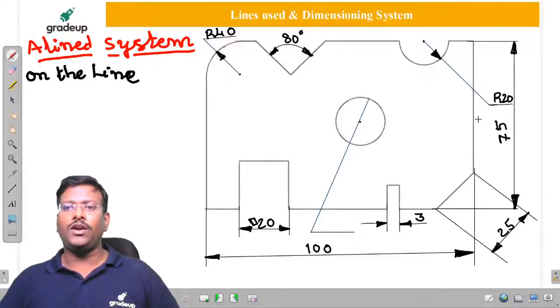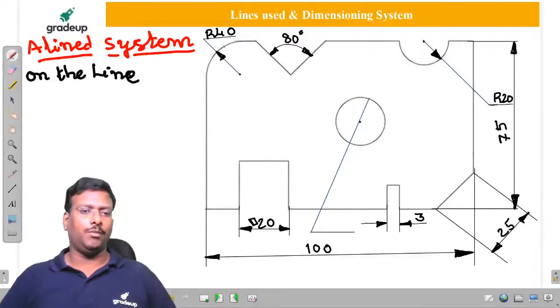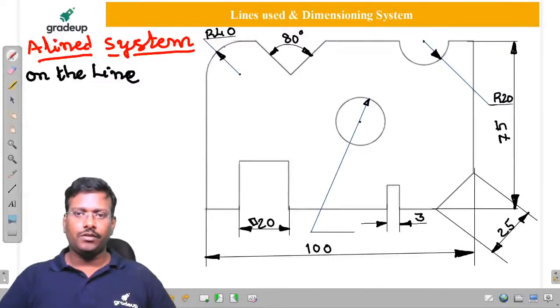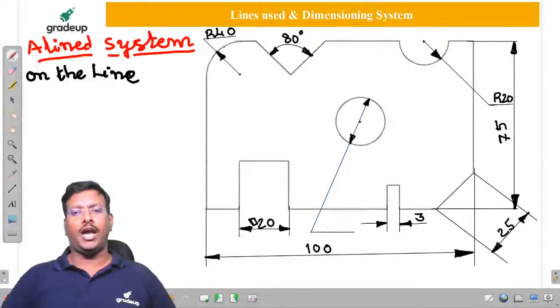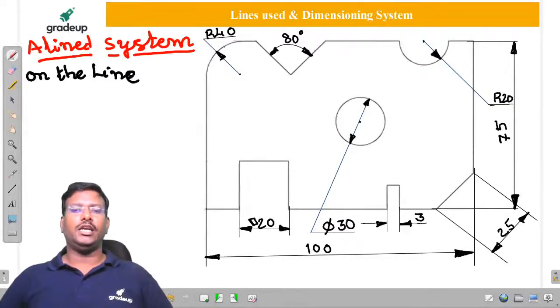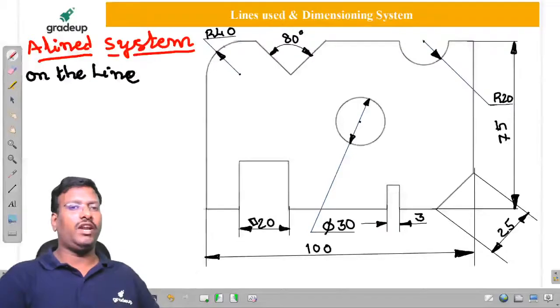But sir, once if I want to draw the diameter, not a problem, sir. So for the diameter, one end point is on the curvature. And here at both the ends of the diameter we have to give the arrowheads. But the diameter is going to be represented with the symbol, let us consider it is 30. Up to this, is it clear, my dear friends? Just you caution me.